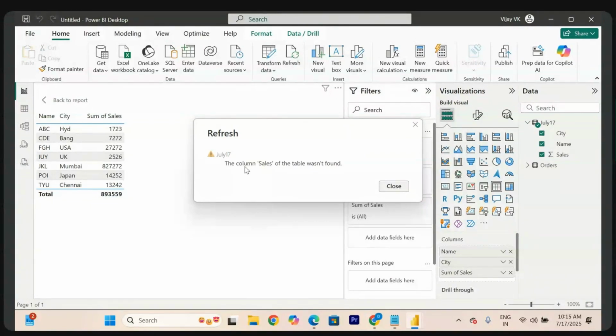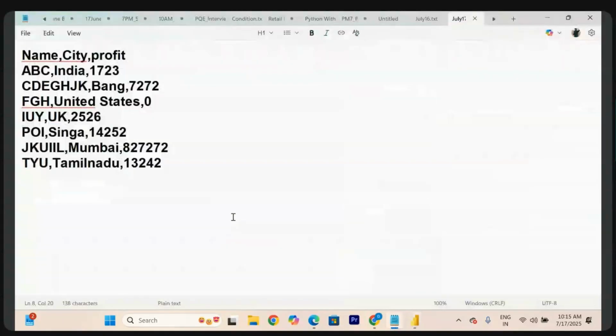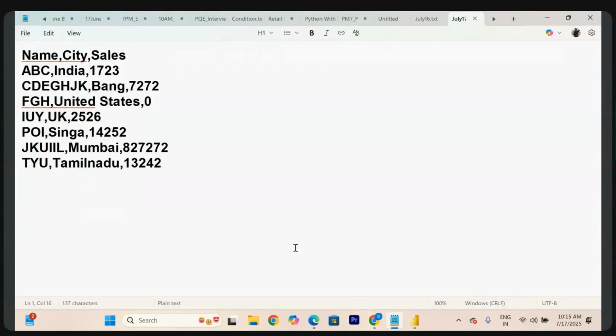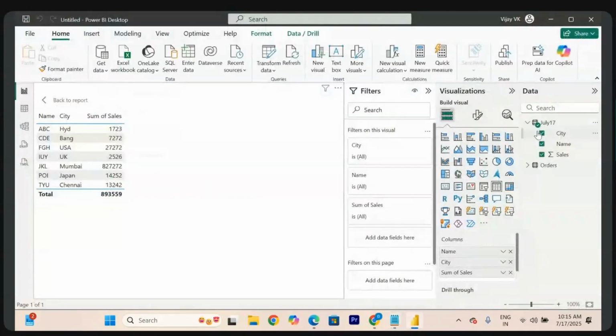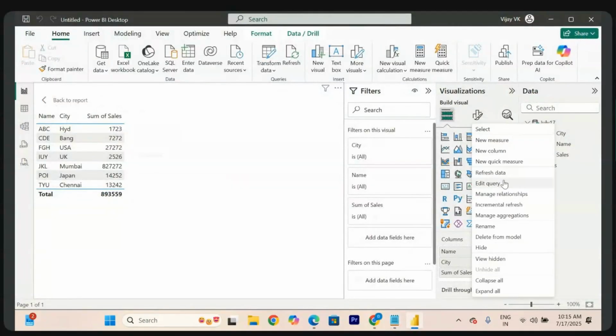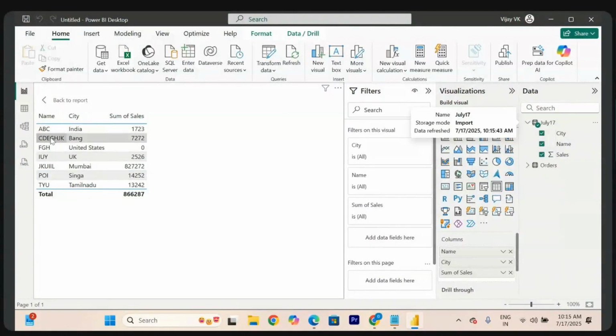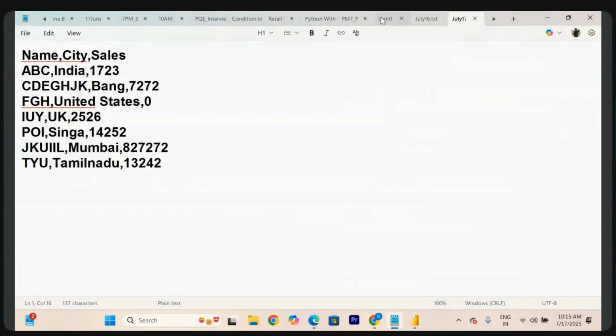Is it giving? Yes. The column name doesn't reflect, which means the column name didn't change. What you need to do again here? Go here, keep the column name, save. Let me save it one more time. Same procedure, go to your Power BI, right click, now go to refresh data. So are you getting the refresh? Whatever changes you make, everything is reflected here. That is how you have to understand. That is my first scenario.